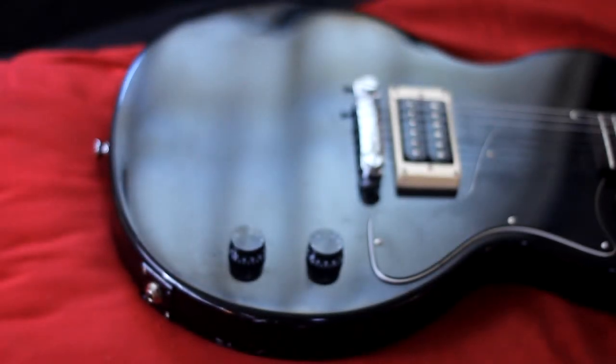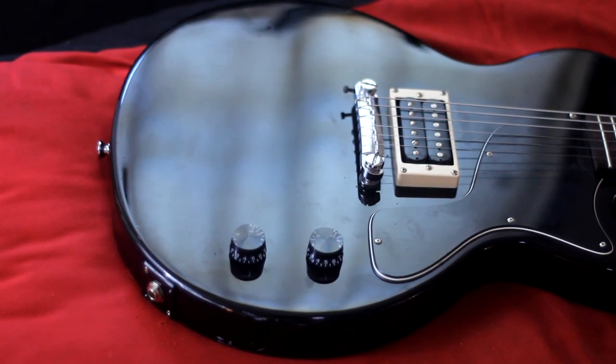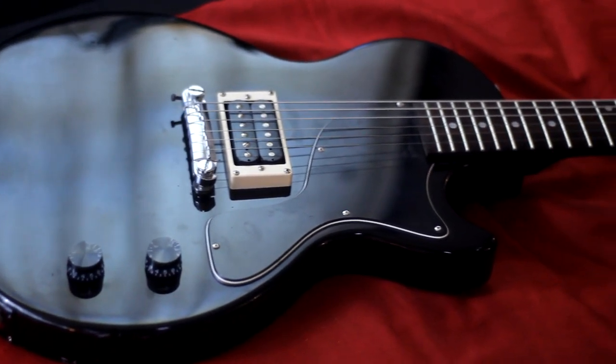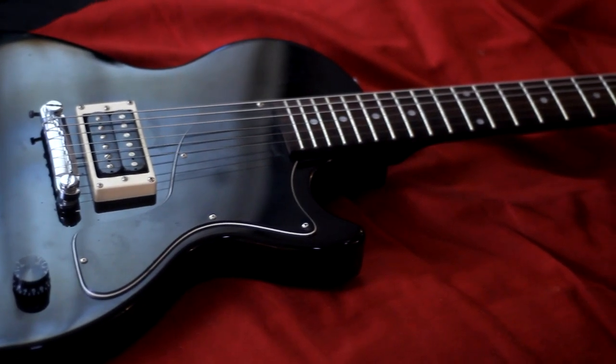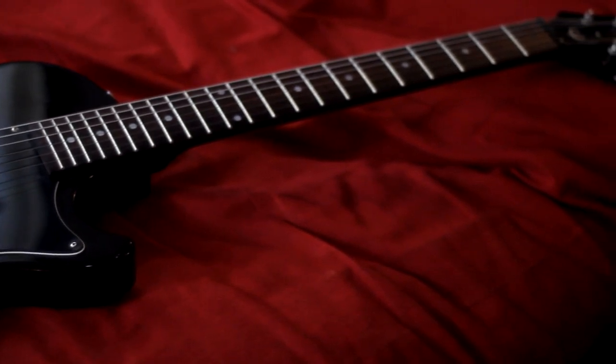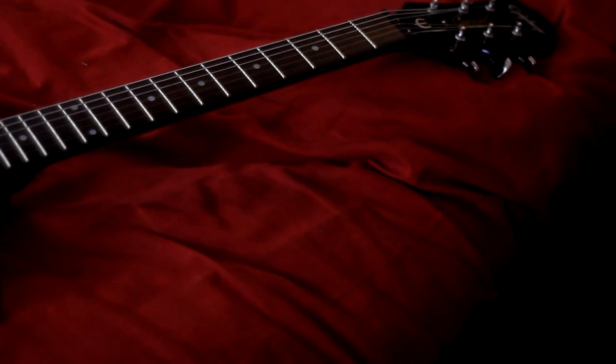4 or 5 days later, I went out and looked on the porch. There's a box out there, said Gretsch on the side of it. Don't know how it didn't get stolen, but this was what was inside. Thing's in decent shape, it's got some scuffs and dings and stuff on it. Some scratches, a little bit of white overspray. That's cool though, because I had to knock it into stuff and I don't have to feel bad about it. Being black, of course you're gonna see every little imperfection on it, and it is a fingerprint magnet.